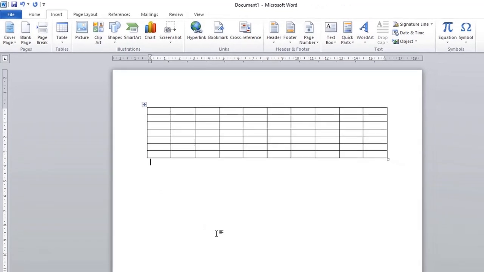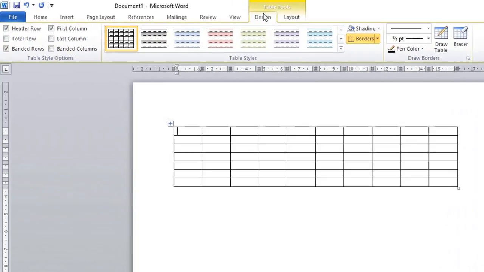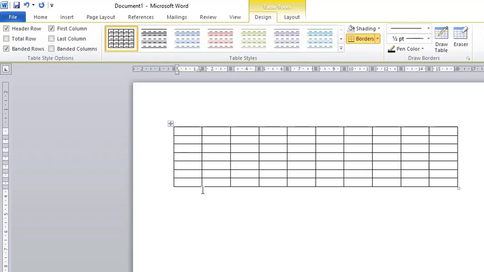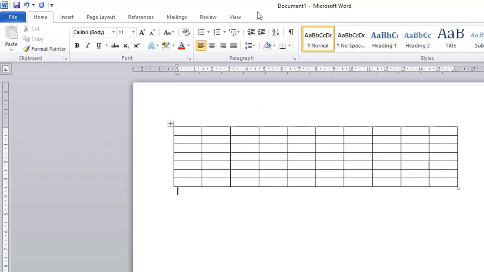For that, I have to click inside the table. You can see the Design tab and the Layout tab. With the help of the Design and Layout tabs, we're going to format the table. Let us select the table first. You have to click on this option to select the table. When you are inside the table or have selected it, you see the Design tab. When you click somewhere outside the table, you're not going to see the Design and Layout tabs. You should be aware of this when working with tables.